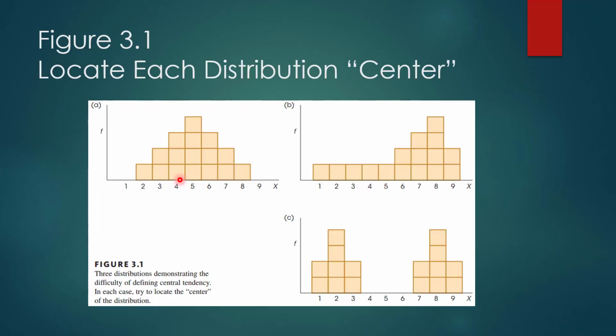All right, so here we have different representations. Here we have a bell-shaped curve where your mean, your median, and mode are all going to be the same, right? And your mean in a bell-shaped curve is your best representation of that data. Here we have a skewed distribution, where there are a few numbers pulling off to the side, so the median is going to be your best representation of the center. And here we have a bimodal representation.